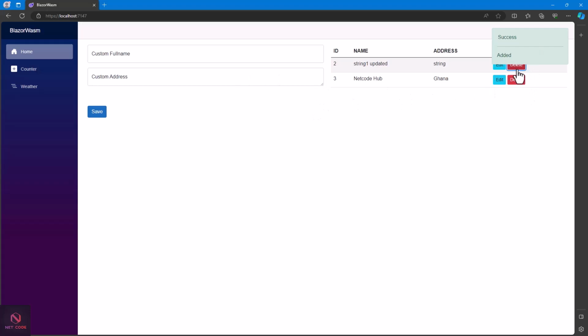So delete. Let's see. So delete here, we are not having it. If I click on delete, see what happens. Okay, so the confirmation dialog does not pop up. Let's find out the reason why it is not popping up.